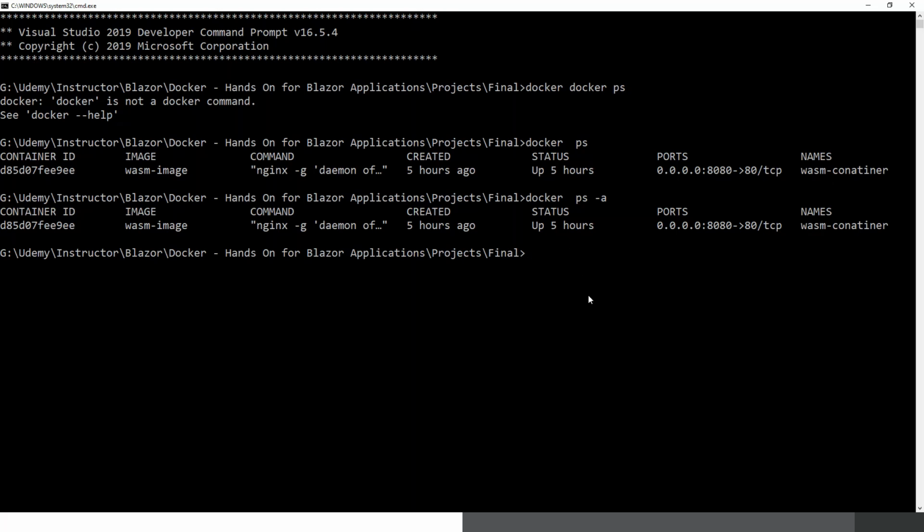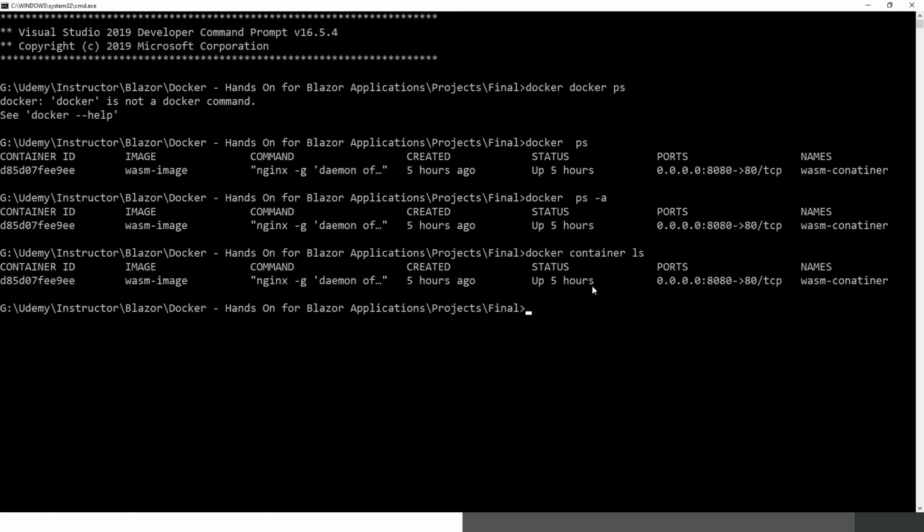All right, then I can issue another command, docker container ls, and docker container ls -a. It is the same as docker ps.